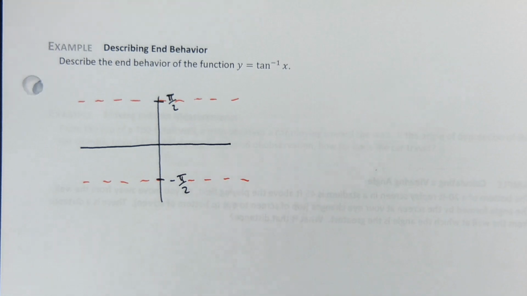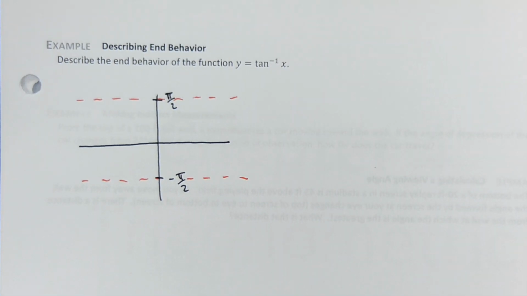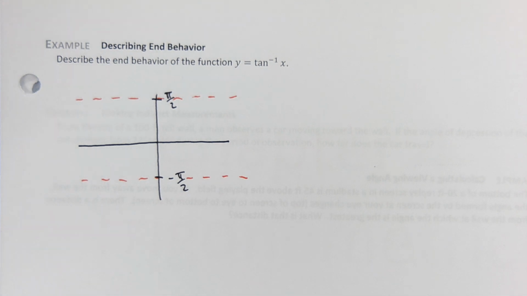So the question might be, why is tangent inverse undefined at π/2 and -π/2? Well, the reason why is because at π/2 and -π/2, our coordinates on our quadrantals would be 0, 1 or 0, -1. Either way, they both have an x value that is 0, and tangent of theta is y/x. So since tangent is undefined at π/2, tangent inverse does not have π/2 in its range. Because π/2 is not in tangent's domain, it is not in tangent inverse range.